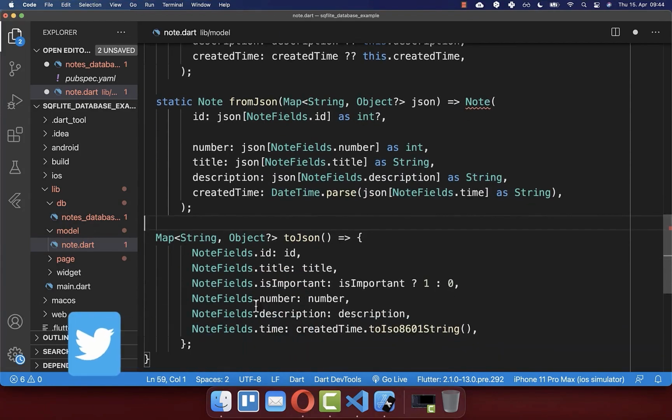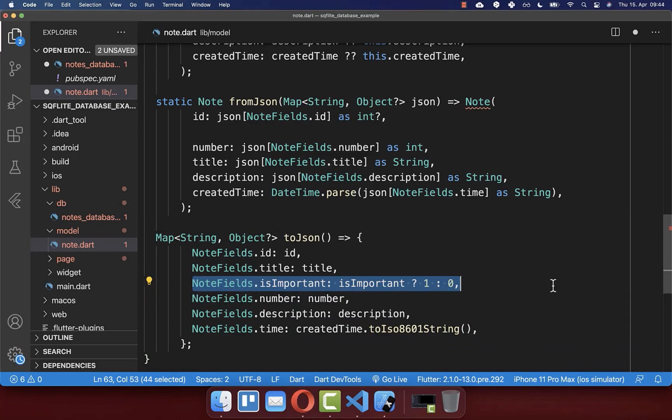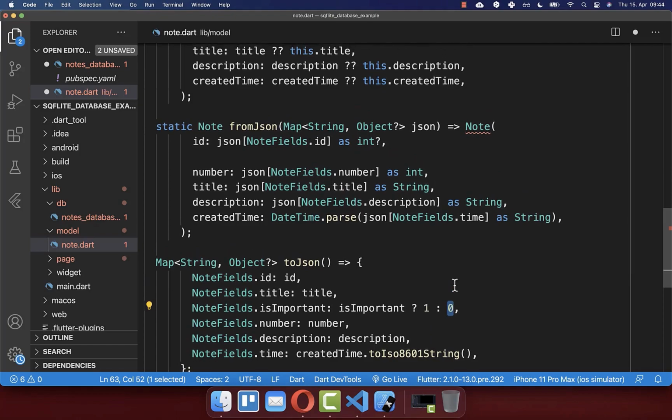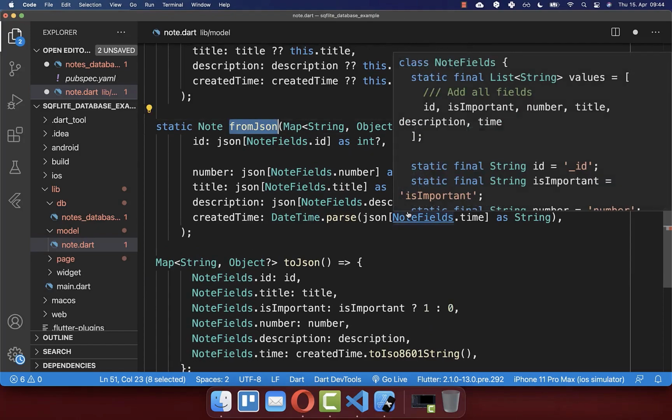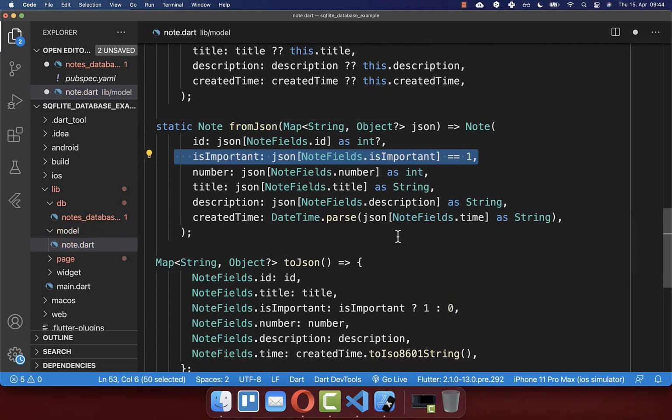And lastly, we also want to convert here our Boolean field, and like you saw before, if it was true our Boolean field, then we have put here a 1 inside, and if it was false, then we have put a 0 inside. And now within our fromJSON method, we do the same thing as before, only in reverse order. So we simply check here if our Boolean field is 1, and if this is 1, then it is true, and if it is not 1, then it is false.